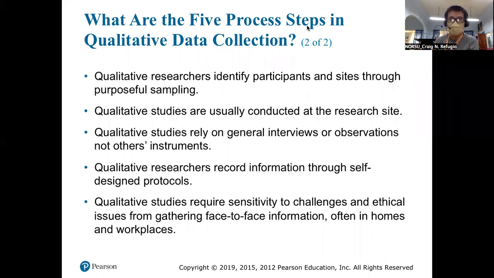But of course, when you do the recording, it might be a video recording or audio recording. You have to include that in your informed consent. That when you collect the data, someone will be recording or the audio will be recorded. There is a video recording, and it has to be approved by the concerned respondents. And you have to let the respondent sign the informed consent. Why? Because you will be in trouble if you just collect data through interviews, record the audio, record the video, and you don't have the permission.